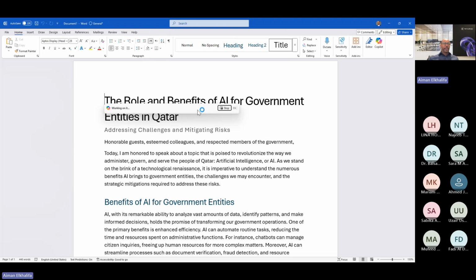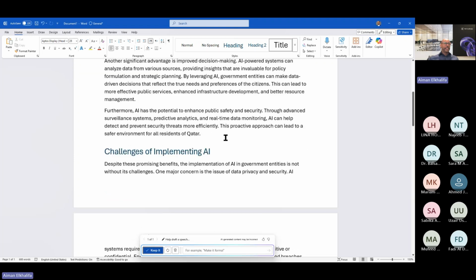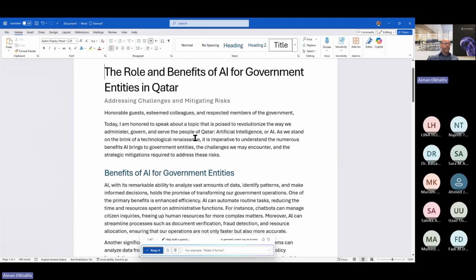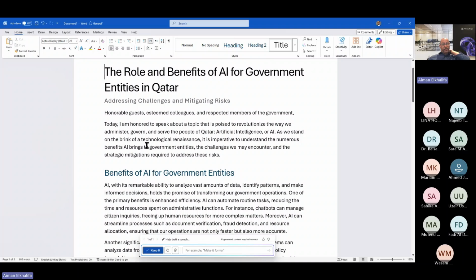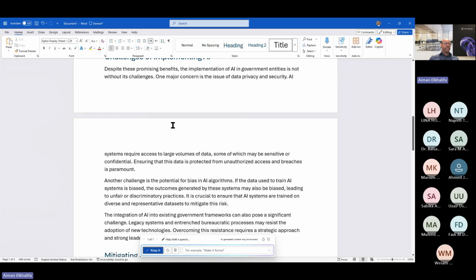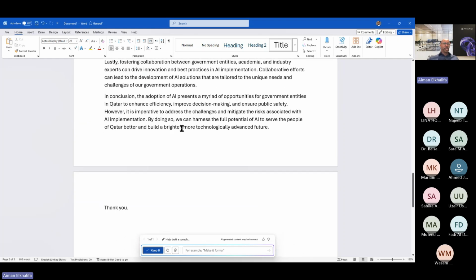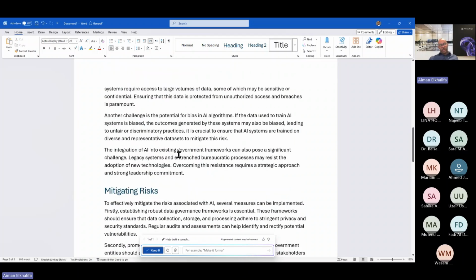I got the role and benefits of AI for government entities. There you go, a quick intro, like an executive summary, and an introduction. And then here are the benefits, the challenges of implementing AI, mitigations of risks, and so on. The flow is okay based on what I mentioned.